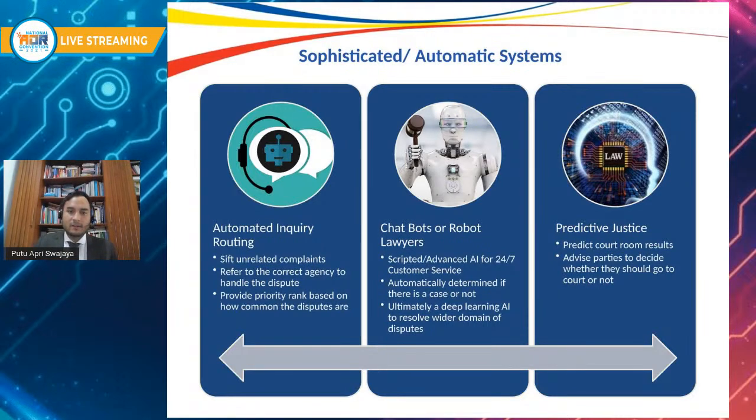Now, upgrading the system involves, of course, adopting an AI or an advanced algorithm that will help automate the process, which can be seen here in three different tiers. The first being the AI that helps to automate inquiry routing. Now, one of the biggest problems in receiving consumer disputes is that most are not within the purview of consumer protection agencies. For example, an agency may receive a complaint that is B2B in nature. However, the agency may only deal with complaints that are B2C in nature. Now, the system itself will suggest the user to contact another agency that may help the consumer.